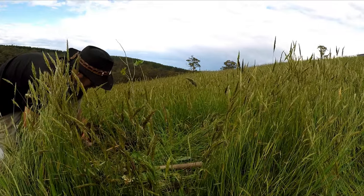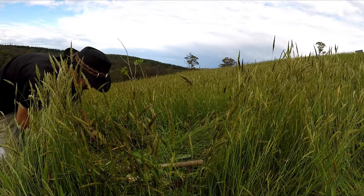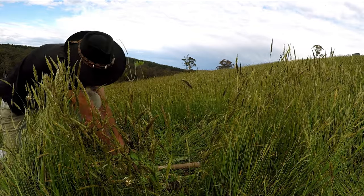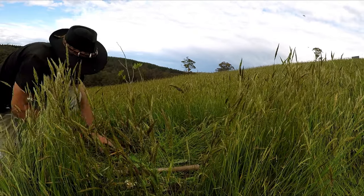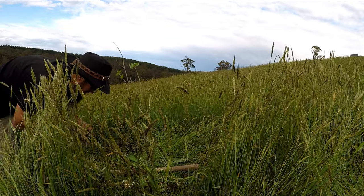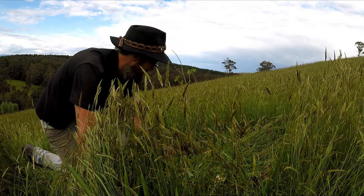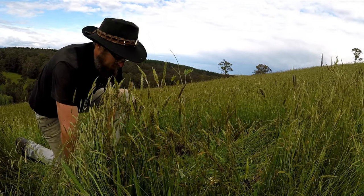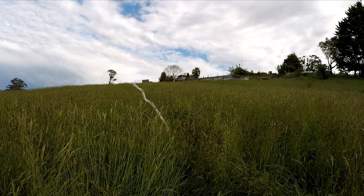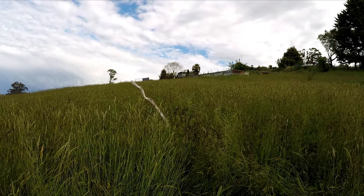Trees are going to be stacked so they taper up in a triangle form. They're all fire resistant trees, water filled trees, not oil filled trees, which is an issue here in Australia. So we have oak, poplars, blackwoods, tagasaste. Tapering the windbreak like that makes sure the wind gets pushed up and it doesn't create whirly birds. This windbreak will protect the veggie patch and the house.